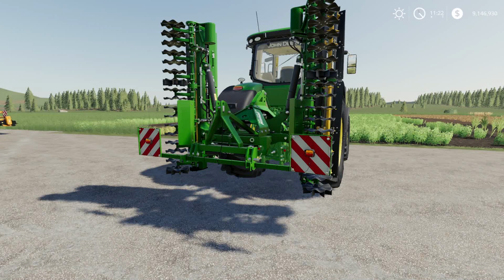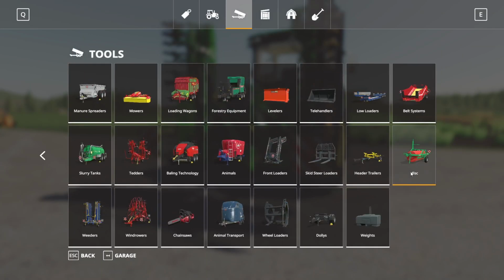All right, next up we have the Kerner X-Cuts. These are by Vertex Design. 48.64 megabytes to download, PC and Mac players only. These are found in the store under miscellaneous.